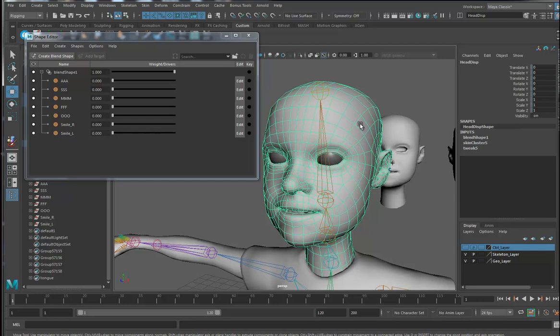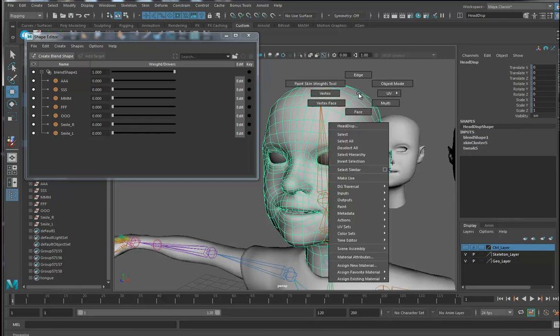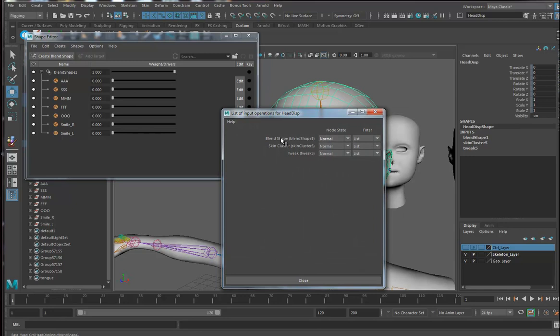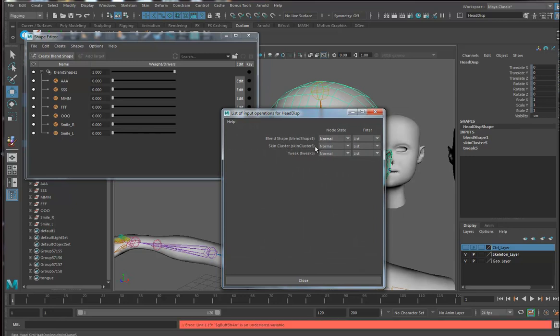This blend shape, when you select the geometry, should be underneath the skin cluster. Otherwise, it's going to create a problem. So I'm just going to right click, and if I go to inputs, all inputs, little trick, you can go and middle click, move it down below. Oh, you bastard. Come on. Undeclared variable.